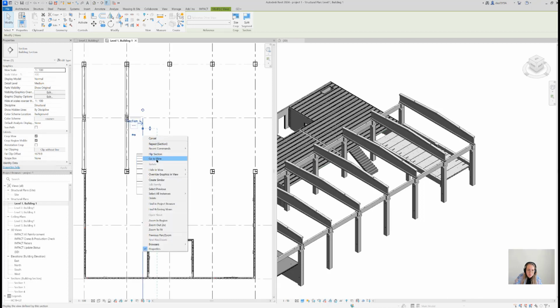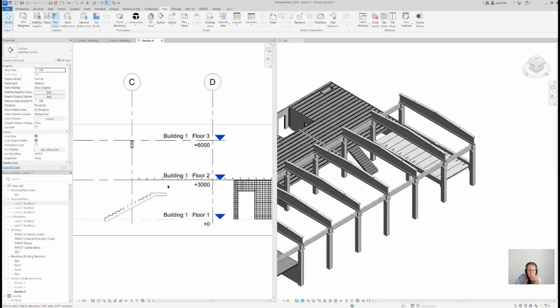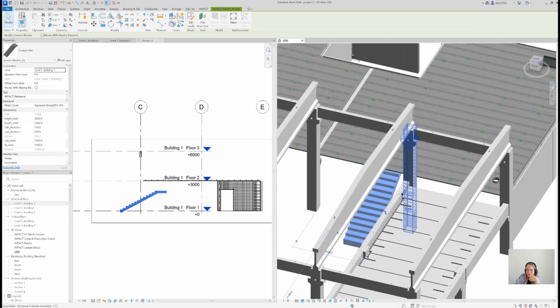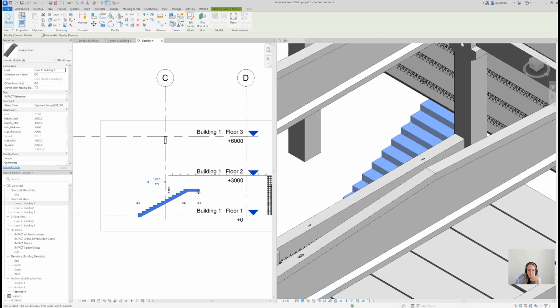If we go to the view, can we see here? Yeah, so first of all, we need to move it, right? That we all agree on.